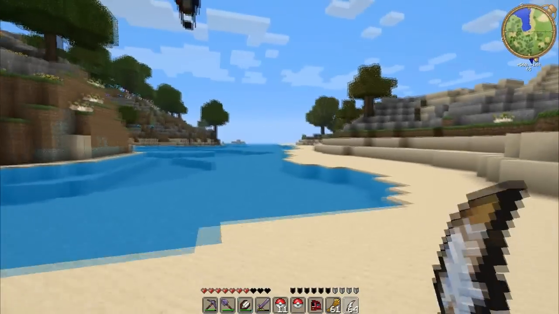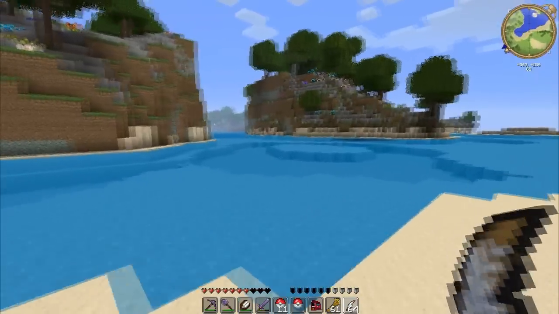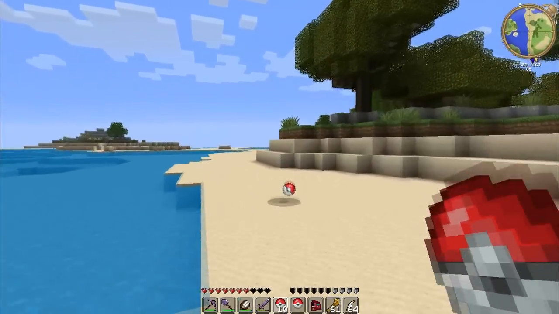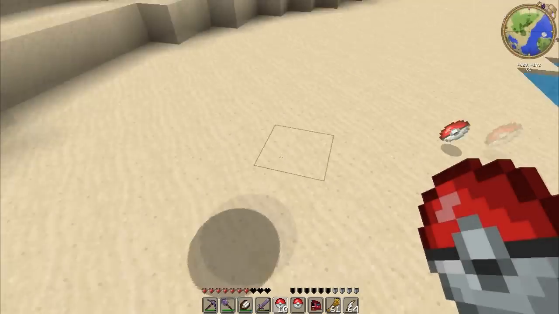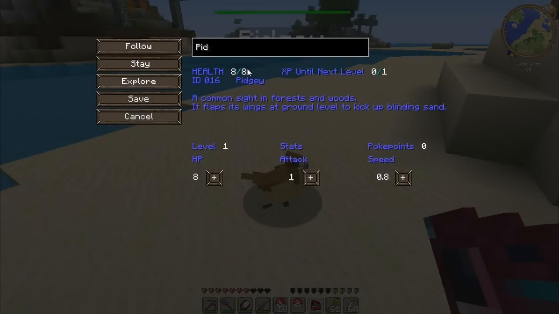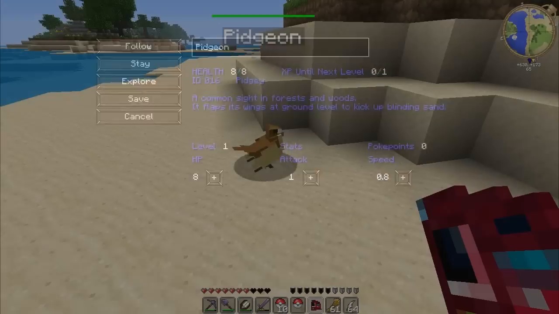I assume Charmander would be near the beach. He likes hot places, right? So it makes sense. You know, he wants to be somewhere where it's warm. And yeah. So yes, Pidgey. I don't even know. I'm gonna call you Pigeon, just cause you're probably a pigeon. Follow.